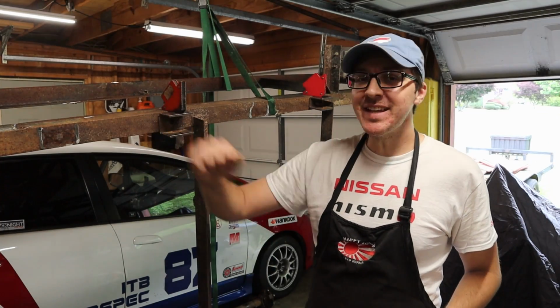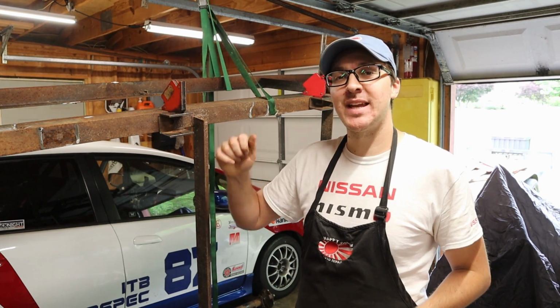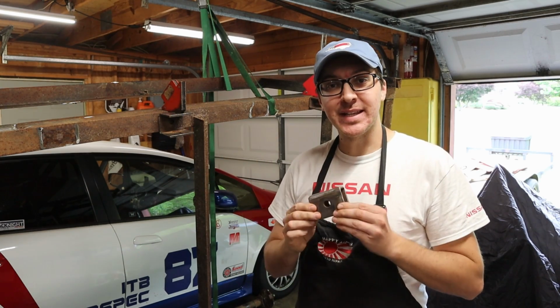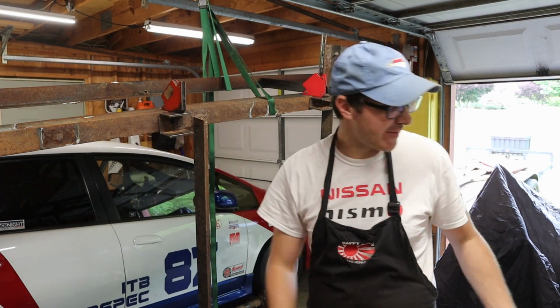Okay, so we have a clean slate to work with now. The brackets have been cut off, the fenders have been cut off. We are ready to start planning where we're gonna put our axle back on this trailer. I took a little bit of time and cleaned up our spring brackets as best that I could so they are ready to weld back in place here.